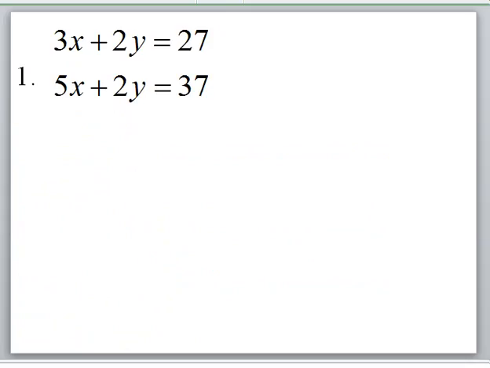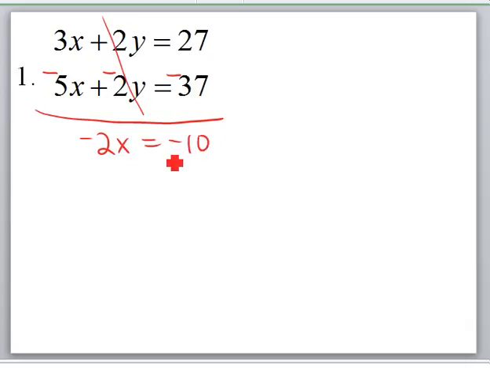So in this problem, it's similar to some of the ones I finished up yesterday with. I always like to add these together, so some people talk about subtracting them, but I just like to talk about adding. So if only this was a negative 2, these two would cancel out. So what I've now done is I've made this one negative, so I have to change all the signs in that equation, which makes them all negative. These cancel, and I get negative 2x equals, when you add those together, you get negative 10. Divide by negative 2 on both sides, and we get x is 5.